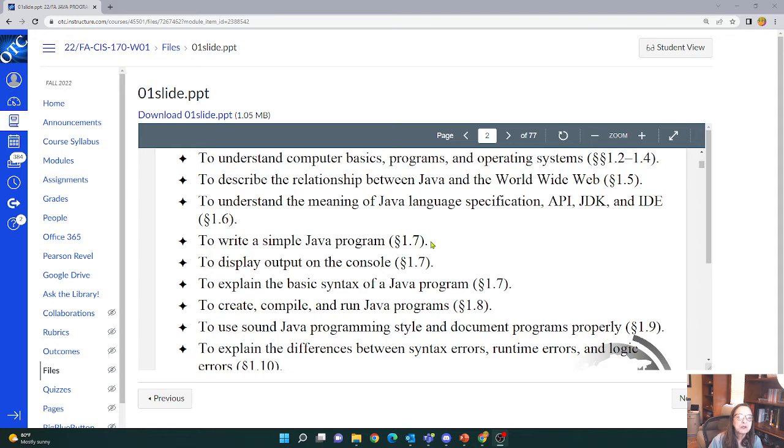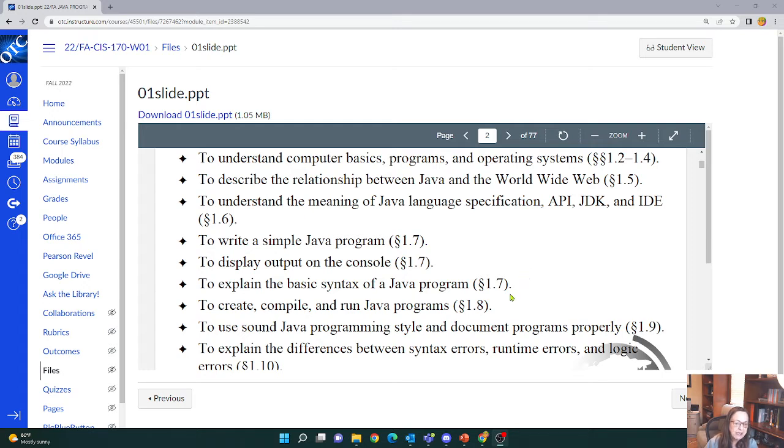For now, we want to learn how to write a simple Java program that just displays output on the console. Now, what is the console? Some people may think of an Xbox or a device like that right away when I mention the word console. That's not what we mean here. We're talking about the Java console, the output screen where messages for the computer will be displayed. So not a gaming console, but a computer console like a command prompt screen.